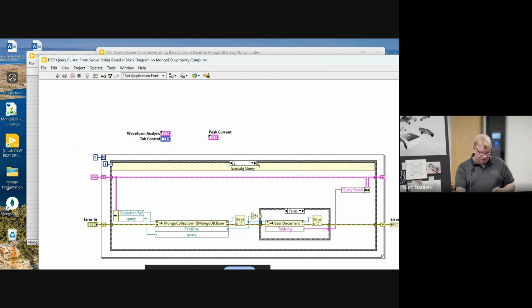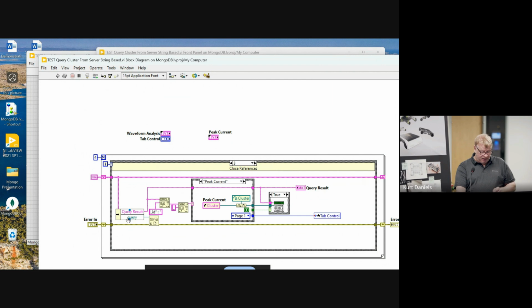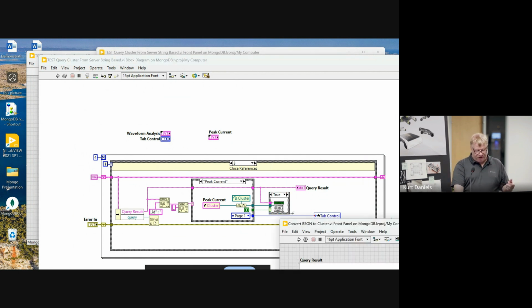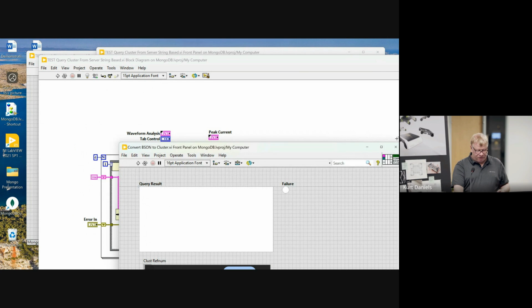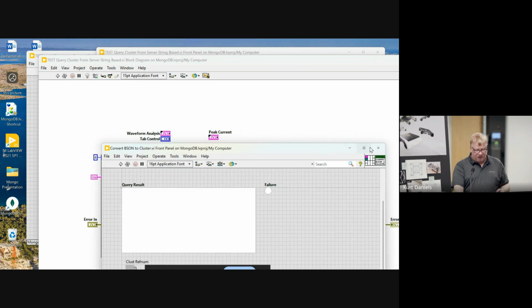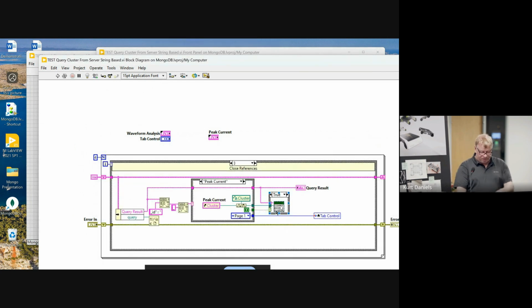I think I display the JSON when I'm done, and then here's where I figure out what kind of type def it is, based off of the very first document ID. And then this VI will convert all those elements back into the type def using this reference to that type def.